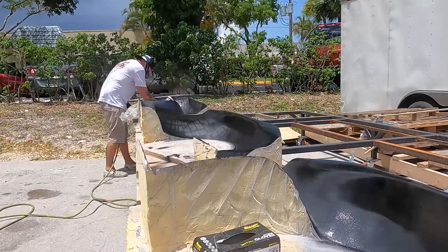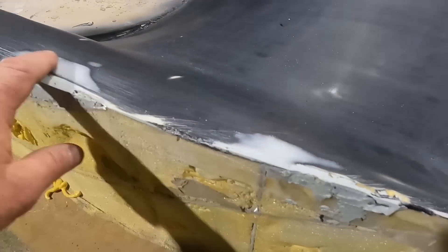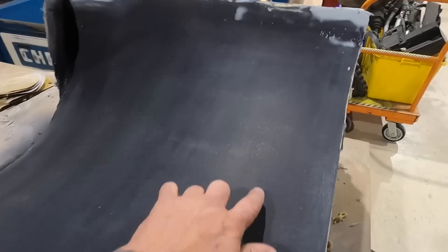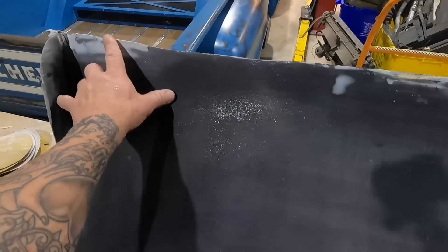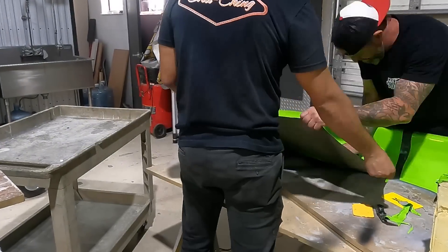Andrew and I tried to spray all of them at the same time, and if you want to learn from my mistake: on our first run the gel coat dried inside our hopper and didn't come out. I would say do one at a time, spray your gel coat, clean out your gun, and start over. There were still some little pits and low areas — we did have to go back through with some bondo. Once you lay down that thick gel coat and sand it down, you start seeing imperfections, so we went back, cleaned up our edges, and now we have a nice smooth surface to start laying down film.